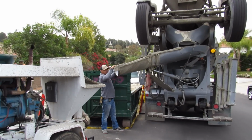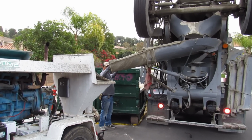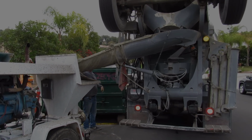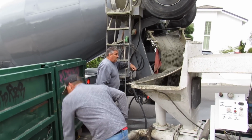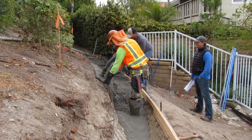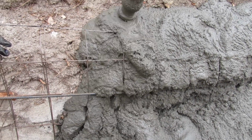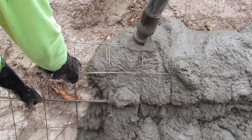They would have shotcreted it. Well, you see, we're going to pour it right here. That bin was right in our way, of course, but it's raining the next day, so I'm getting this thing done that day. I just prime it out with water, and I'm just going to turn the pump down. I prime it out pretty fast, and I slow the pump down. I got it about as slow as I can pump it, so I can just stack it up on this wall. We're just going to hand float it and use the template on it.